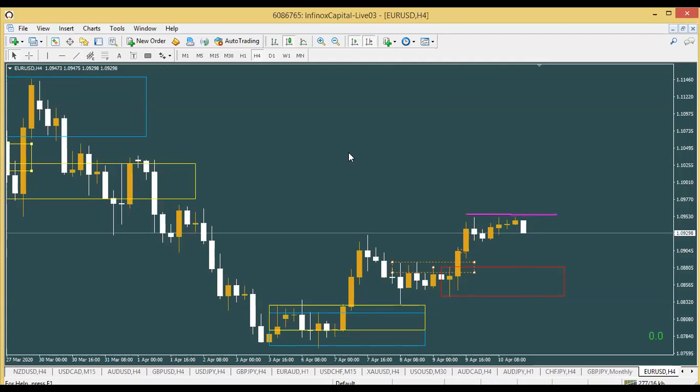Forming a flag pattern. If some of you know chart patterns, a flag. When you have a flag that is expecting a break to the upside, some people are waiting for just a break. When this market breaks to the upside, now we know that we have established bullish. So once this market breaks to the upside, that's another way you trade this order flow.